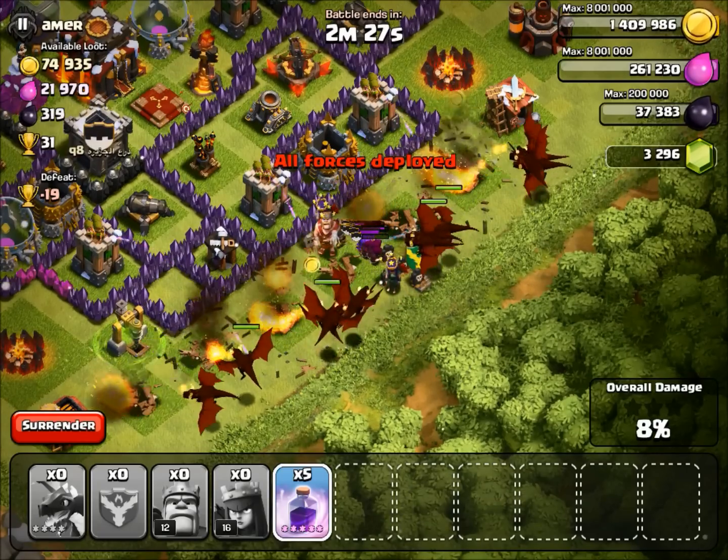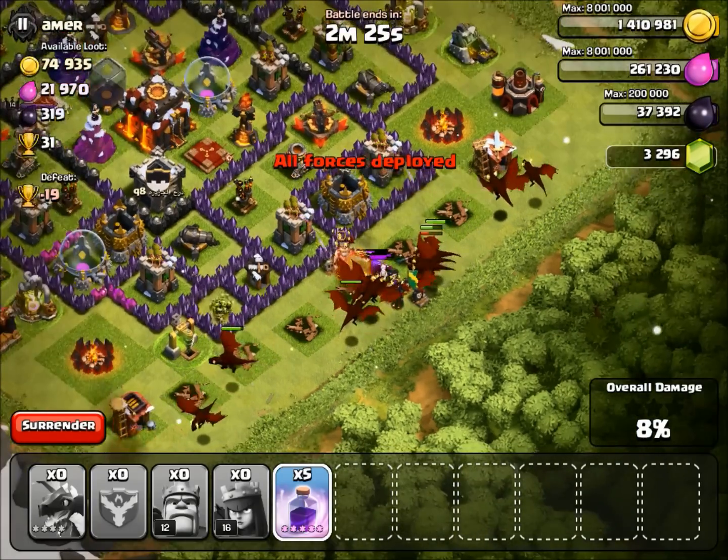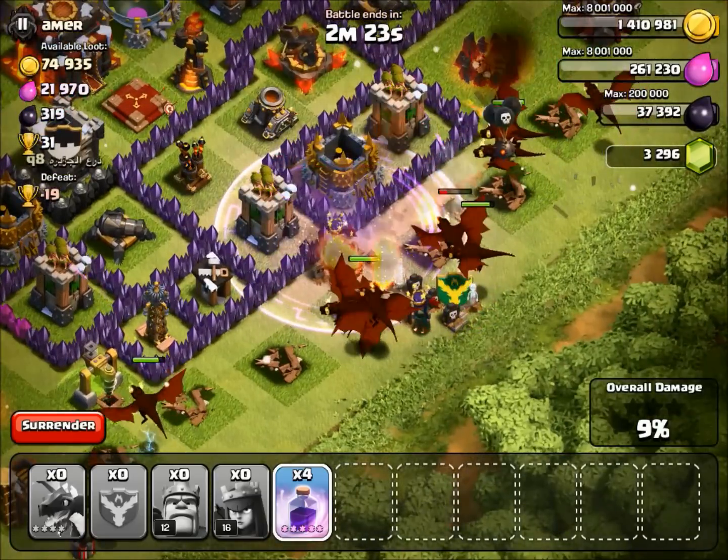I'm going to put down a Rage Spell right here just because I want to break this outside defense, and I want those troops to be gone pretty quickly.